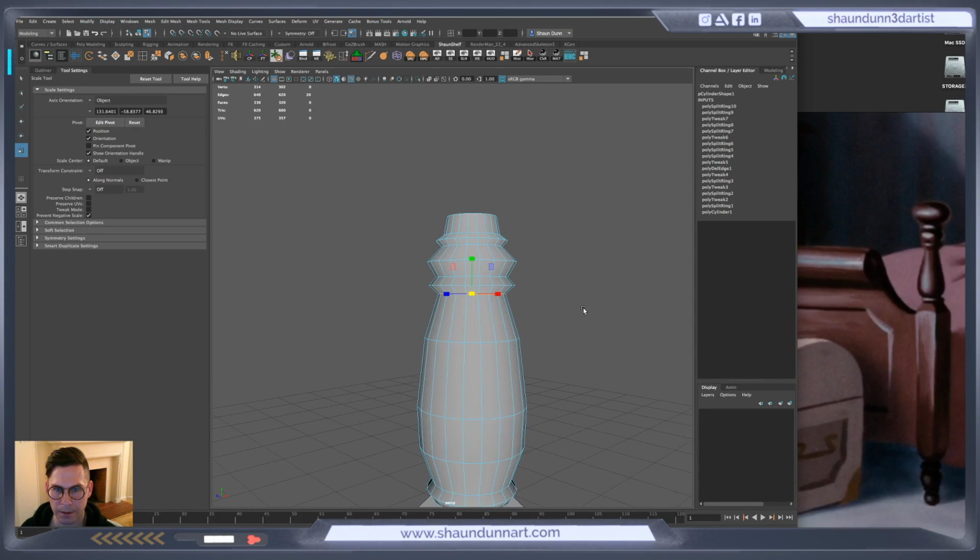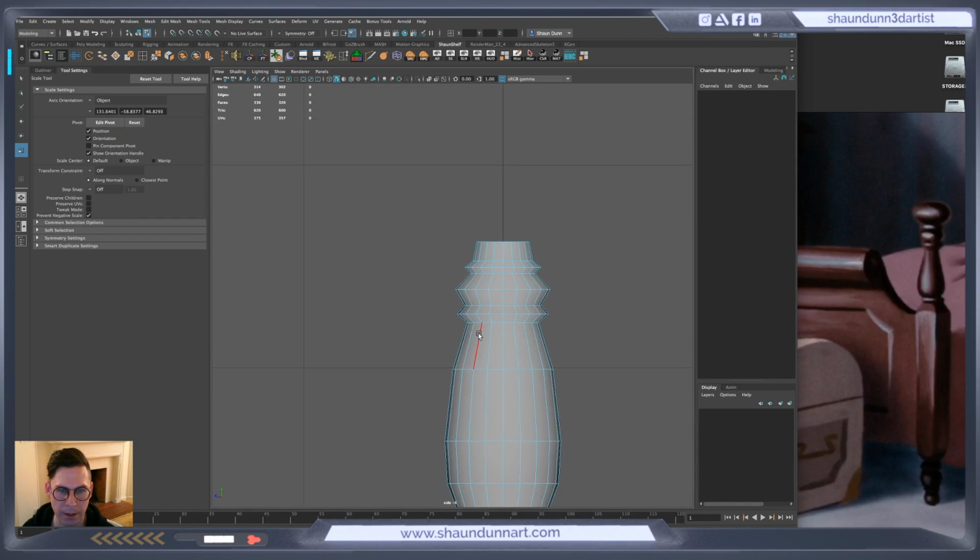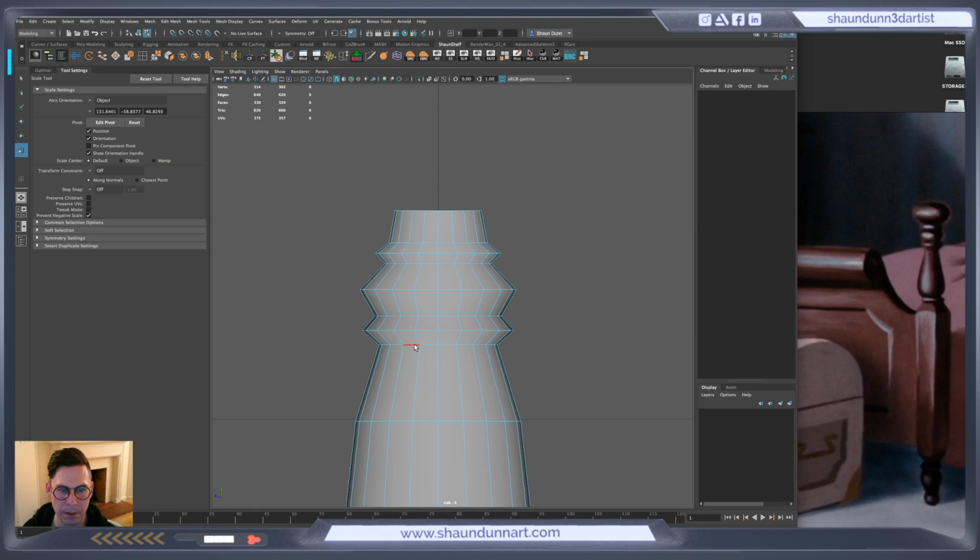Now these are kind of the same width, but you can see mine is kind of tapering up just because we were going so we can get into the orthographic view.